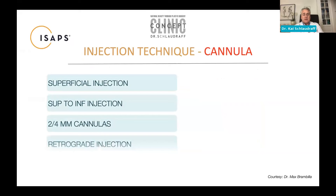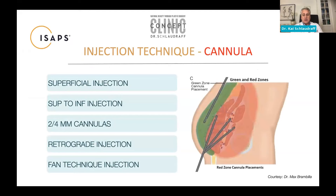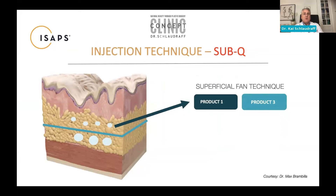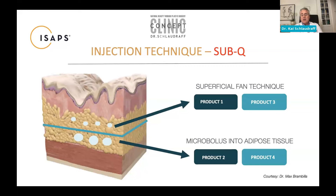In conclusion: inject superficially; use an angle of injection from superior to inferior to make it easier to stay above the muscle; use bigger cannulas; perform retrograde injection and fan technique. If you inject from above, you have more need to stay above the muscle. If you inject from the buttock crease, the likelihood of finding yourself in the gluteus muscle close to the veins is much higher. Whether spreading fat or hyaluronic acid, stay in the sub-Q. More superficially, fan out the product and distribute it; slightly deeper, you can do microboluses into adipose tissue — but the bottom line is stay above the muscle.